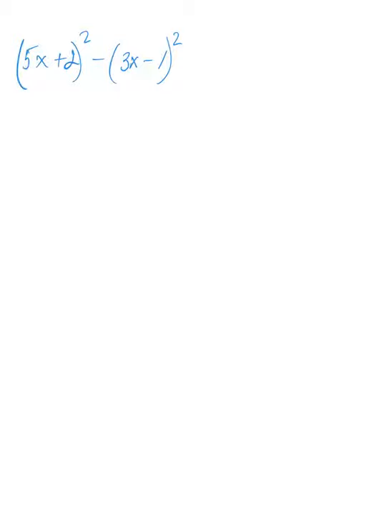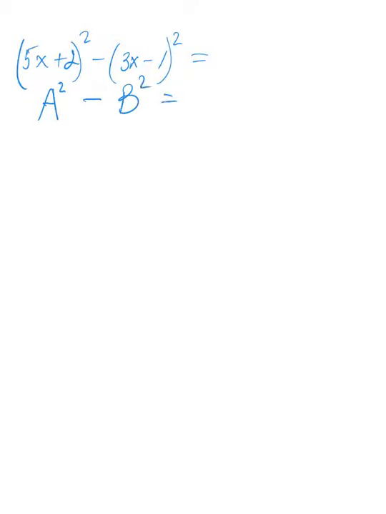If you need to simplify this expression, the first thing that comes to your mind is probably to square the first one, square the second one, combine like terms, and then hope for the best. It's a lot of work. So let's look very carefully. Hint: look for structure. Try to recognize something. Do you see this squared and this squared? So the structure we deal with here is the square of one guy minus the square of the second guy.